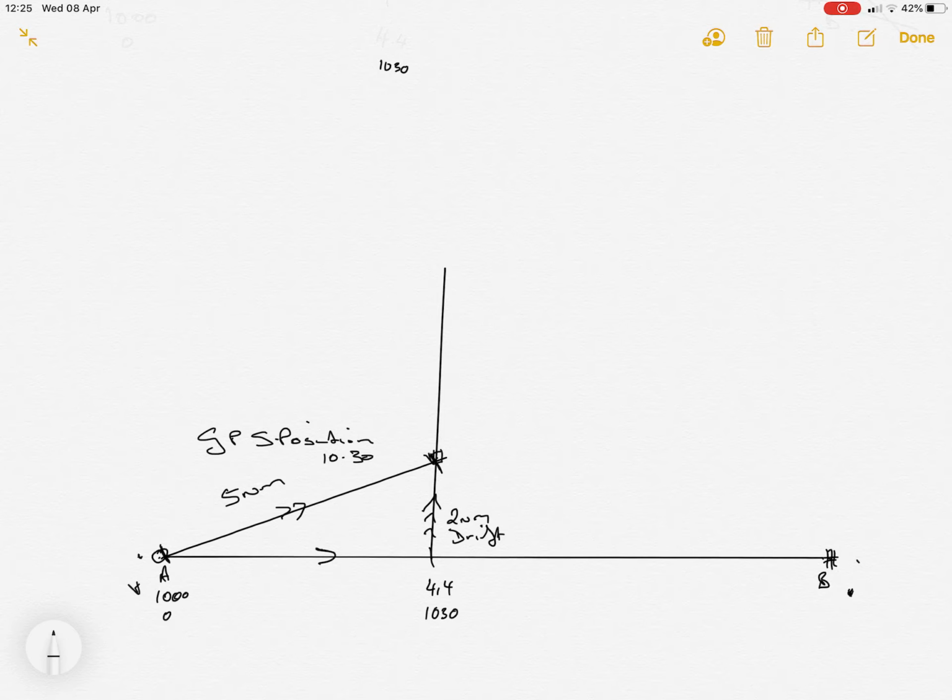The second part of the whole exercise is it tells us that we went on a water track of a certain bearing, call it, well, let's just make up a number, 090 degrees, and the log read at 10:30 4.4 nautical miles. But at the same time, my GPS said I was actually in this position over here, and that position, if I look, that would have been my course over ground, and the distance from there to there turns out to be 5 nautical miles.